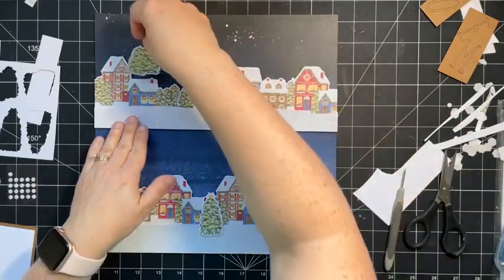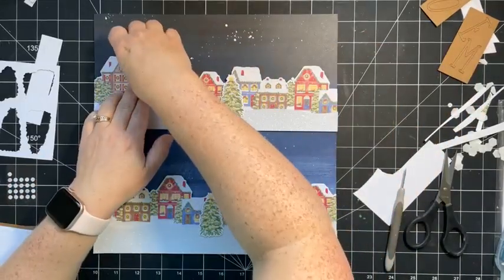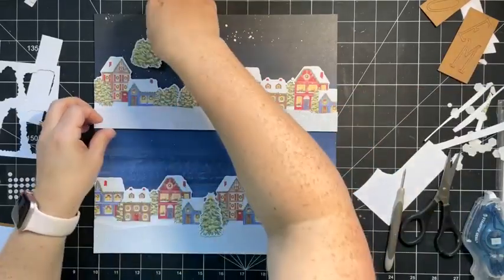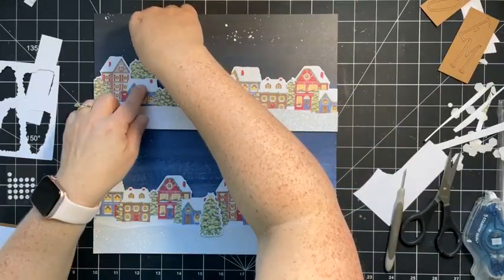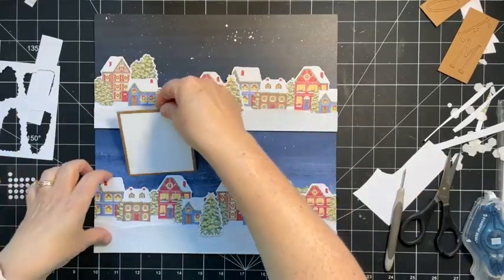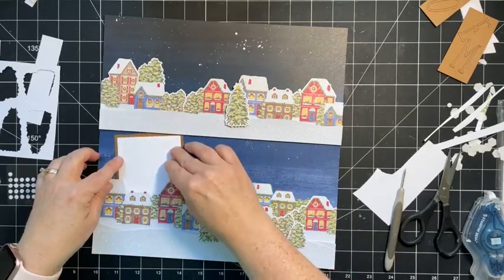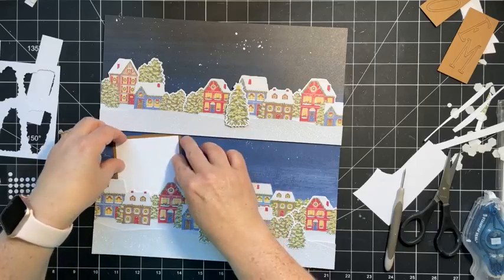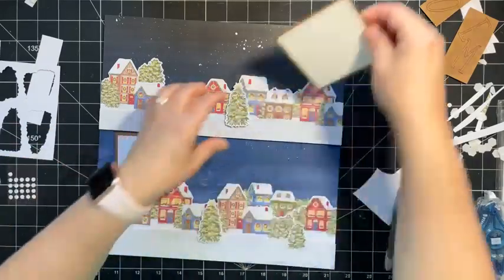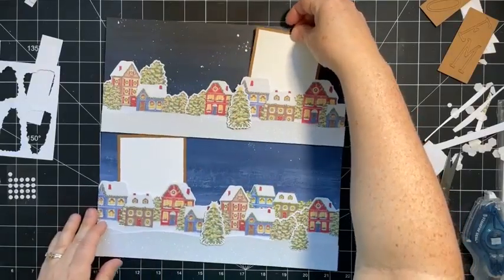Pop that up there. And I think this looks natural, like it's not a straight edge, so I don't think we need to cover that one up. But we do have some trees we could probably pop back here. So let's do that. We'll add a little bit of Seal Plus back there. Pop that up. Okay, let's check our photo placement now. So this is going to go in here. I think that'll fit under there nicely. And then this one will go in there. Yeah, I think that'll be good.